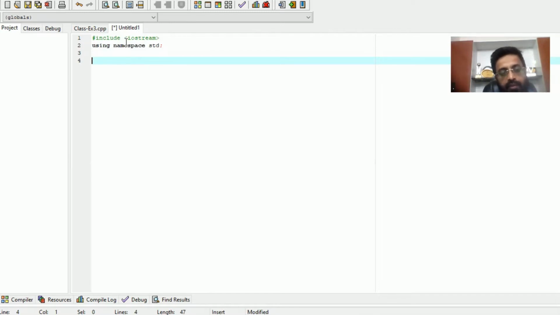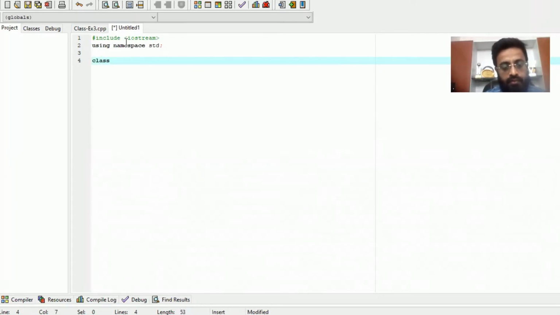So when we declare variables in a class, they are private by default. When we create functions, we have to mention public before the function so that it can be accessed from outside the class. But when we declare a structure, if we want the variables to be private, we have to declare them as private, otherwise they will also become public members like functions, because the default members are public in case of a structure. So we'll write a program and then we'll see how the structure and the class differ.